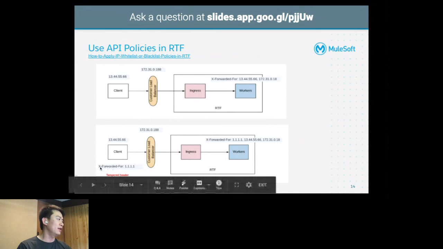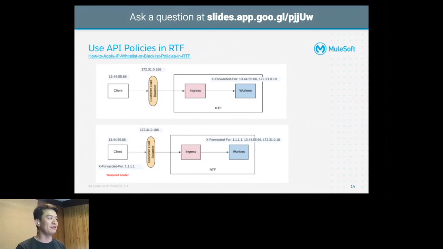Because this X-Forwarded-For HTTP header can be tampered with. For example, if the client maliciously adds a header with IP address 111 and then sends a request to the CLB and then it passes to the application, the header will contain the maliciously added value, appended with other IP addresses. If you use the first IP address, it might be just a fake header value, so it can cause issues. Someone can pretend to be that IP address, but actually it's not, because it's not guaranteed in the HTTP header. It's different from the TCP level.